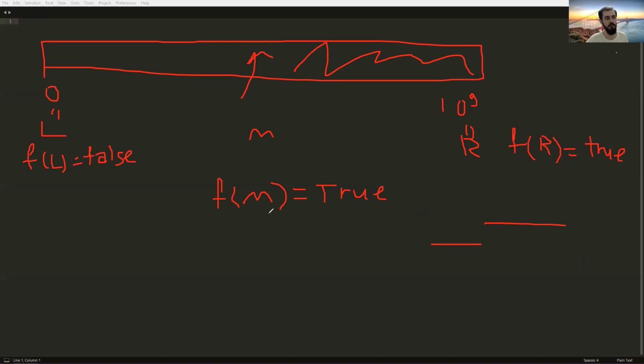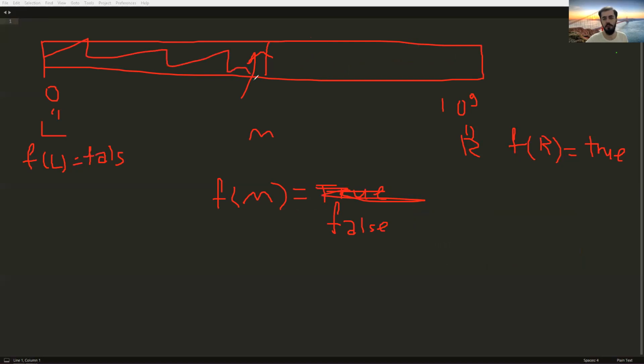So if the middle works, then all of this works, and you are not interested in it because you're searching for the minimum that will work. If the middle, however, doesn't work, like if you have false here, you're not interested in this part, because at the beginning you have all falses, then you have all trues.